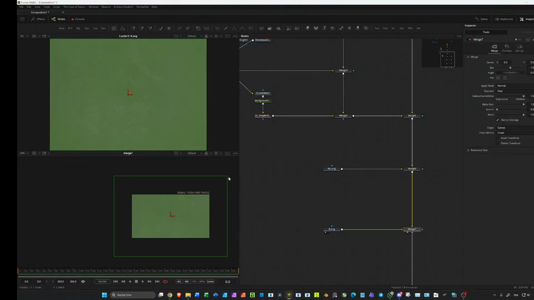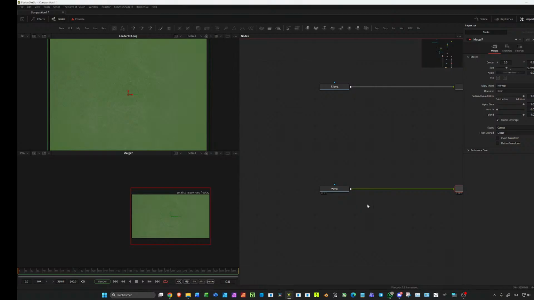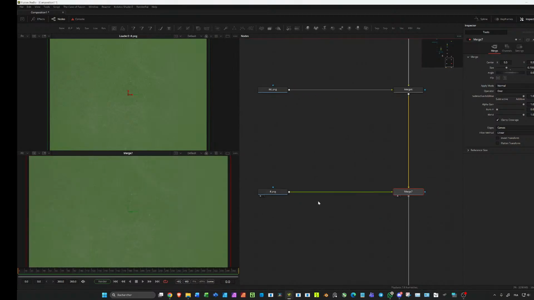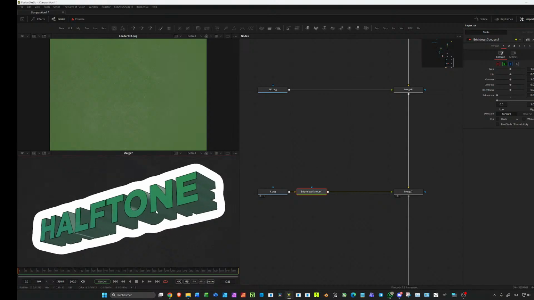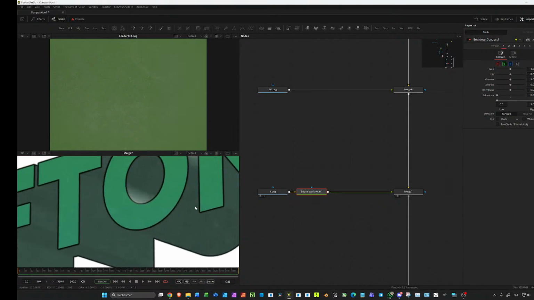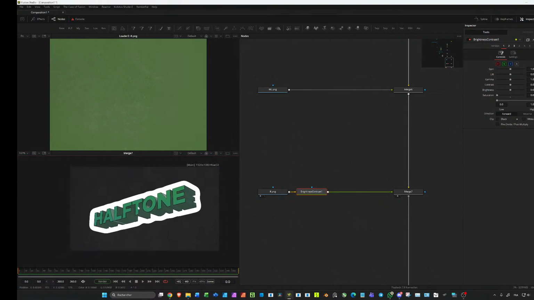First, I need to take it down just so it fits the comp size, and change the merge operation to be soft light. Let me add a brightness contrast and take down the saturation. So this is what we get. So we already have a bit of texture.